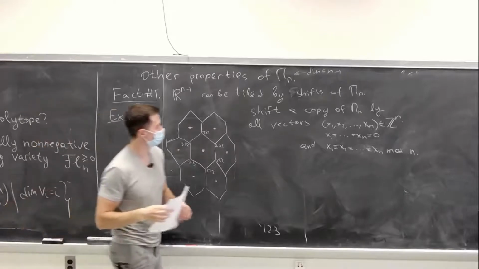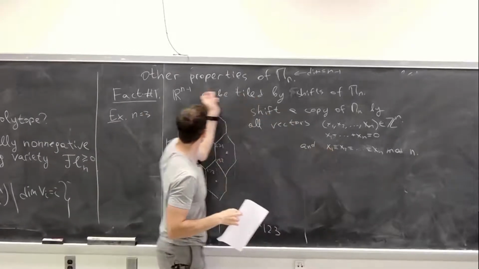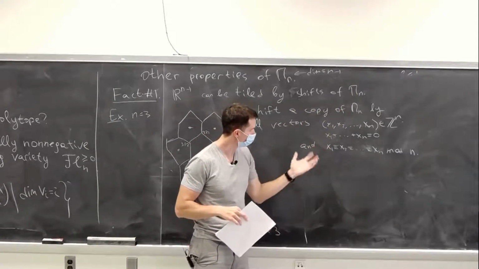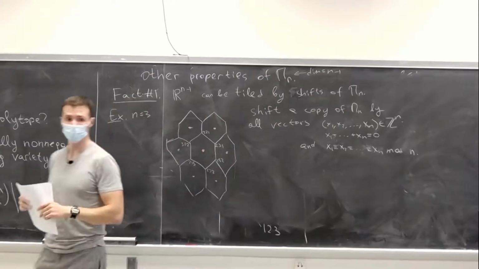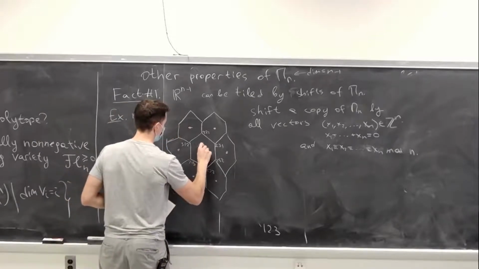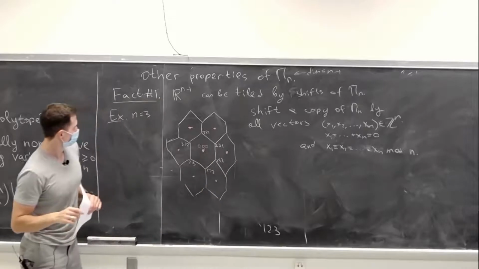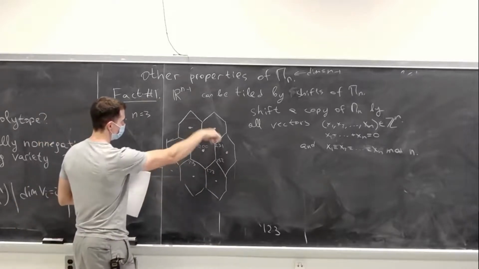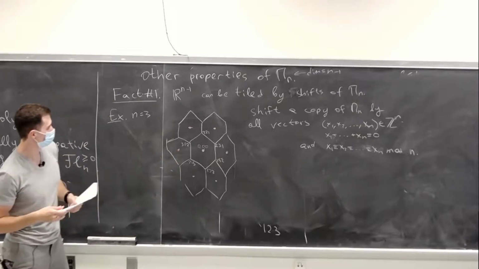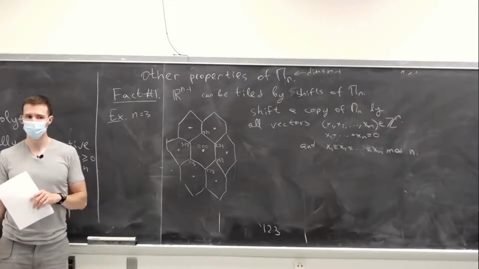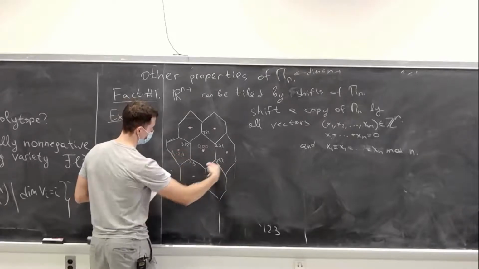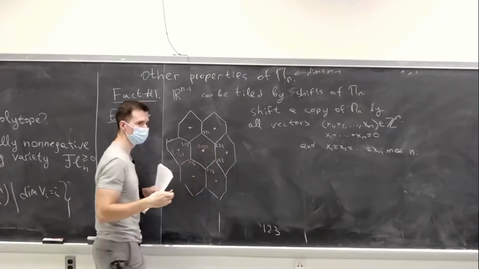So the claim is that if you take a certain lattice inside the n-1 dimensional space, and you take all those points and shift your permutohedron by all these points, you're going to tile the whole space. For example, let's say this point here has coordinates 0, 0, 0. What are these neighboring points? What is this one, let's say? 1, -2, 1. Okay, so take this vector from here to here, and you add it from here to here, right?